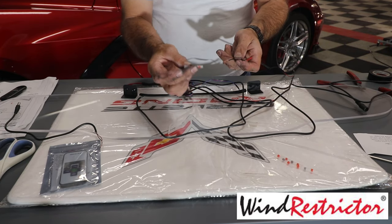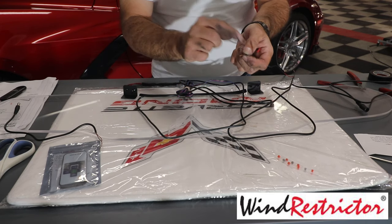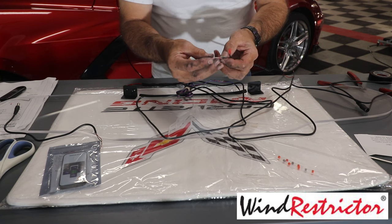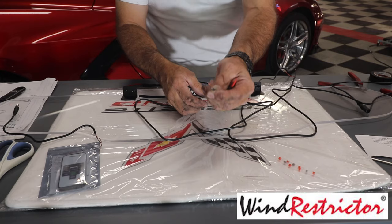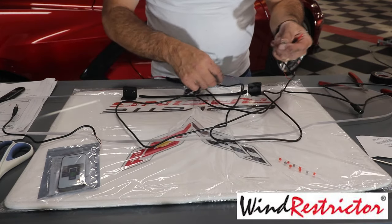So basically how this works is, we'll go ahead and start with the negative side. We're going to slide that through like so. Okay, so we get it all the way to the other side. You can see right there that it's sticking out.